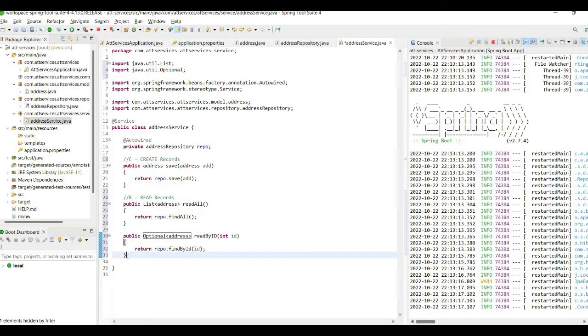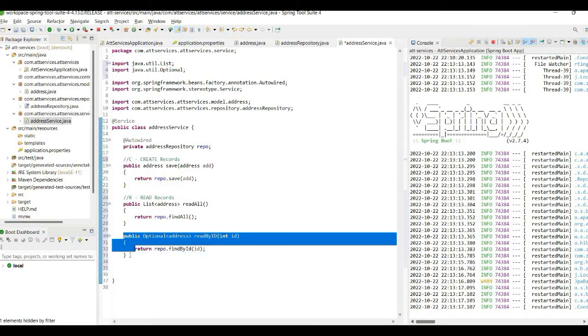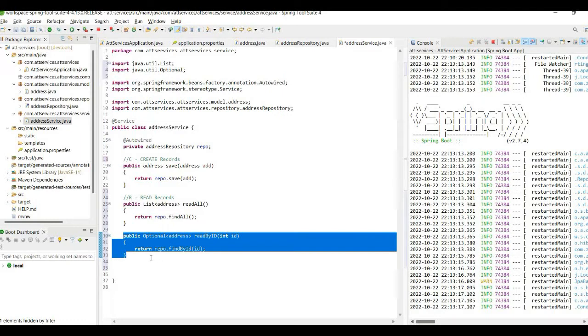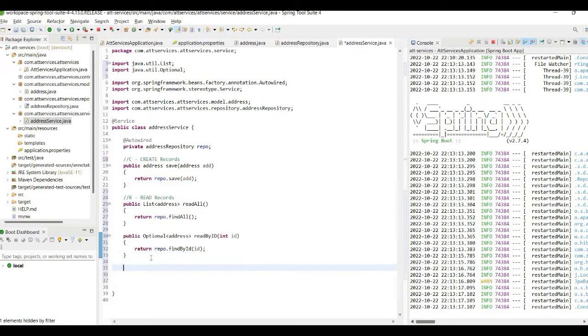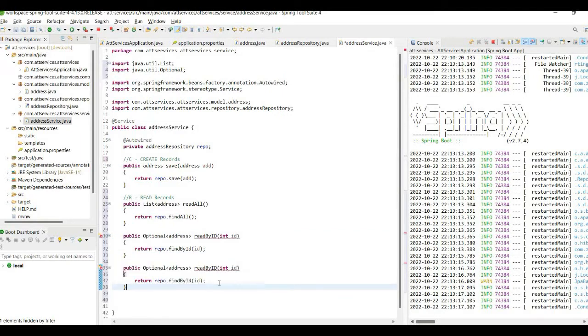Let's say you want to read by the zip number. In that case, what will we do? Same thing. Let me copy. But here readBy, I'll just write Zip. Then here, as zip is a long value, right?